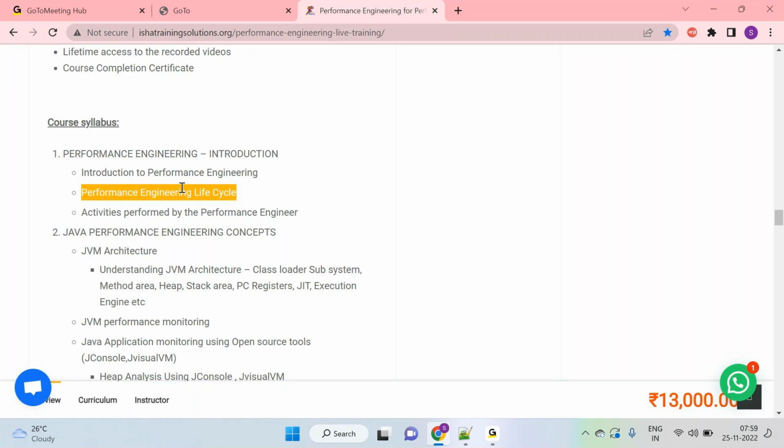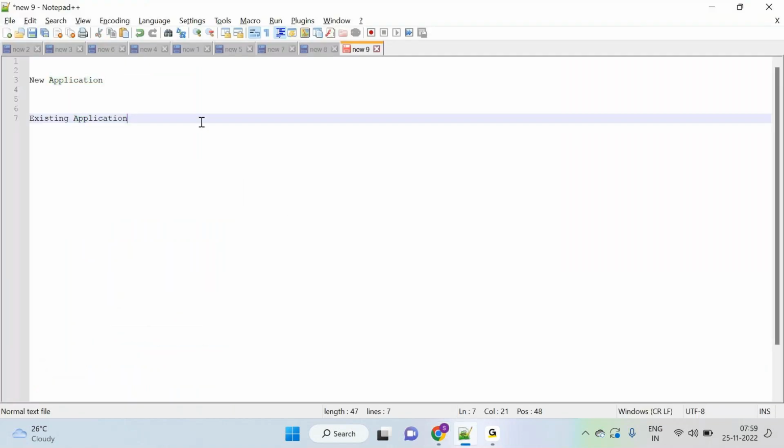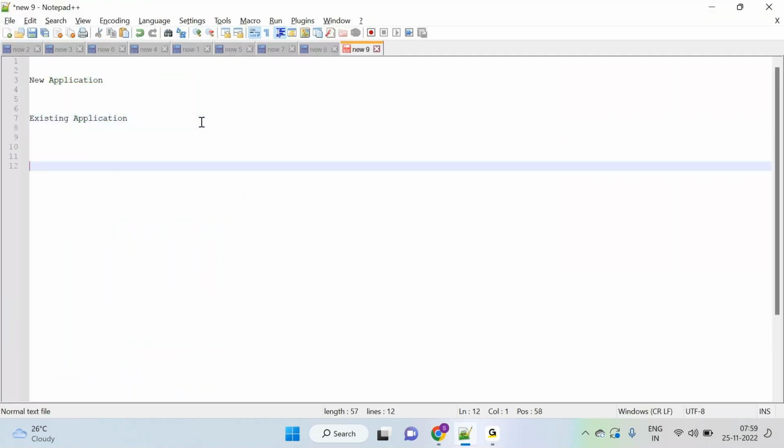So I simply wanted to compare this against development activity, but don't think it is exactly the same. I just wanted to compare a little with the SDLC.